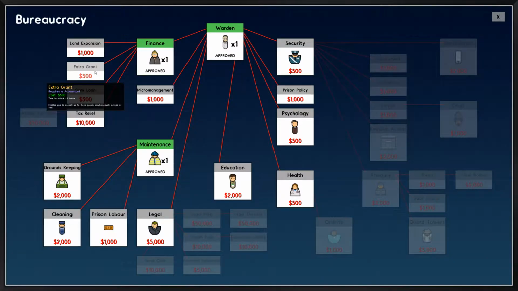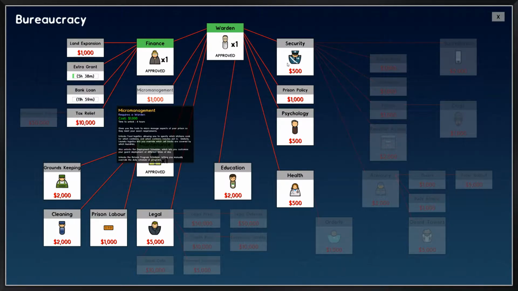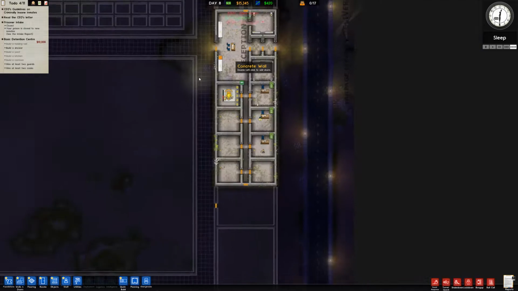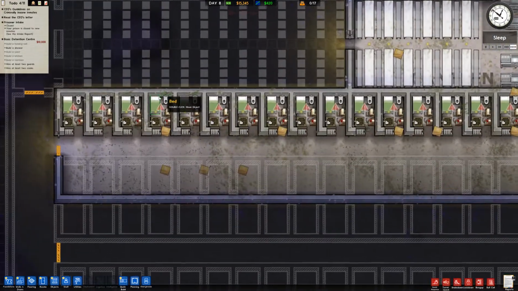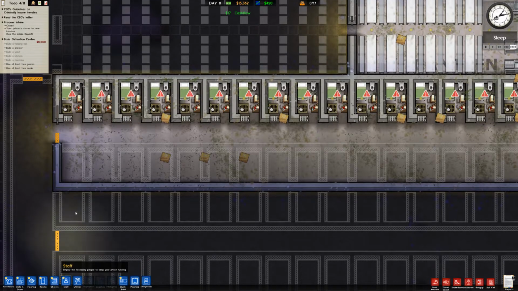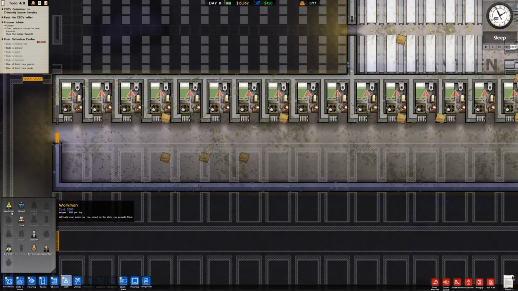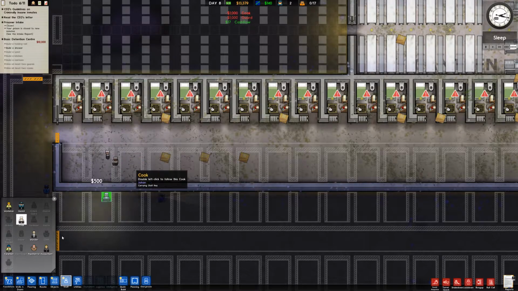Now what that means is we can now get extra grants. Now this will come in very handy, and we can also get bank loans. Now I'm going to go ahead and research them because we probably will need a bit of extra money. Also, as you can see, we're pretty much done for our basic detention centre. We've got to build a shower. However, we're not actually going to be building a shower. So what we're going to do, we are going to hire guards, and we're also going to hire the cooks.